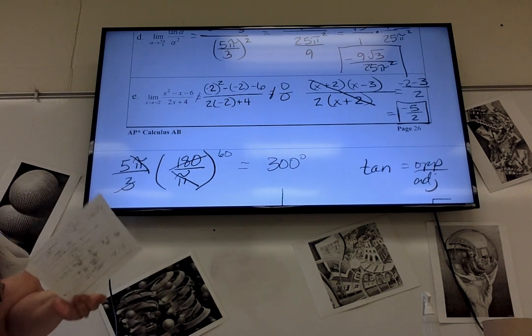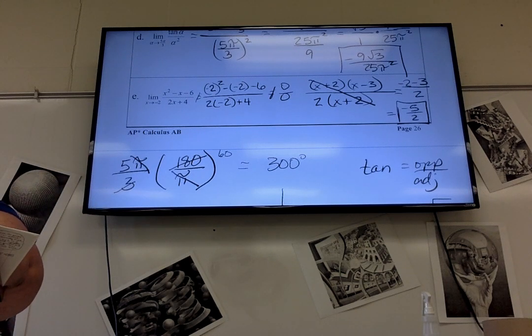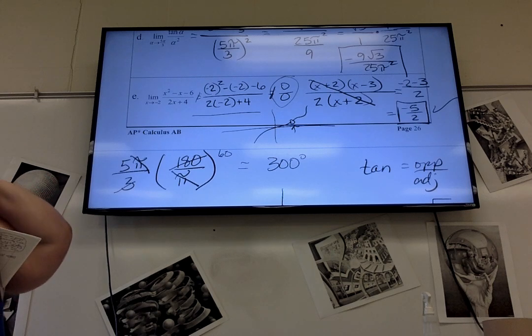Well, because what has happened is when you have something that cancels out here, it creates a hole in the graph. So, you know, I've got this going on here, whatever it is. And when they cancel, it created that hole. And when I try to plug it in here, it gives me an error because there's not an actual point there. But there is still a limit at that point, which is why this works. Excellent question.